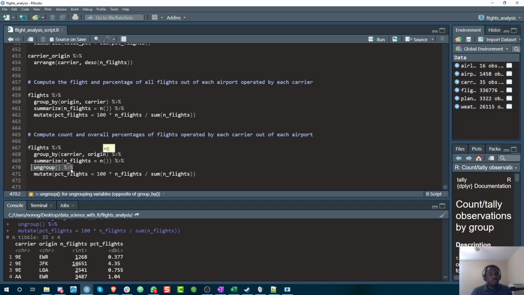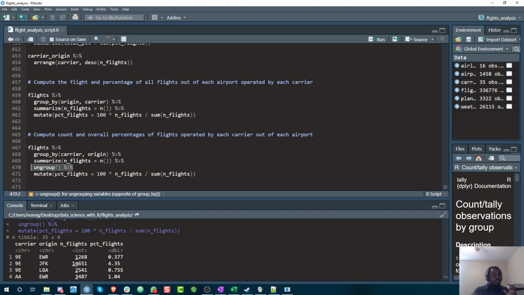Okay, so this is a use case for the ungroup function, which is really important. Now, I don't usually teach this, but in my own experience, I have run into many issues because I did not ungroup my data. I was getting values that I thought were correct, but were not. After doing so much work, I realized that everything I was doing was basically wrong, and I had to go back. So guys, please, whenever you're trying to do any grouped summary, think about it.